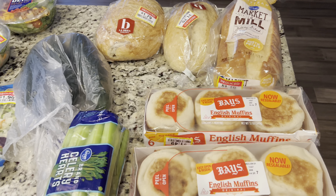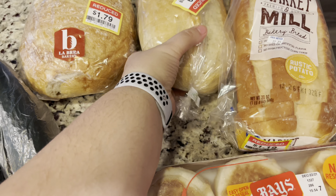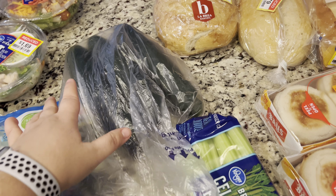I figured we could do breakfast sandwiches or just toast them with a little butter or cream cheese. My kids are home — today is December 20th and they're home for two weeks for Christmas break. I bought this bread on clearance, marked down from $3.99. This one my husband likes was $3.49, also on clearance — he likes to take those to work with his lunch. The celery was around $2.50, and I got three cucumbers at 78 cents each, which were regular price.